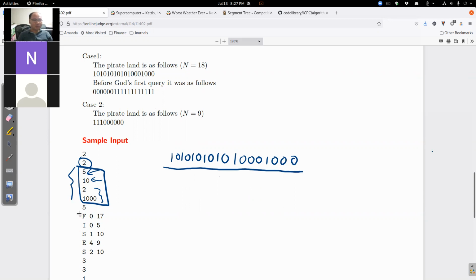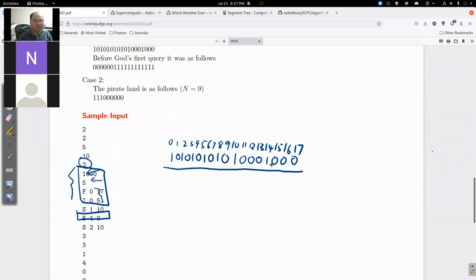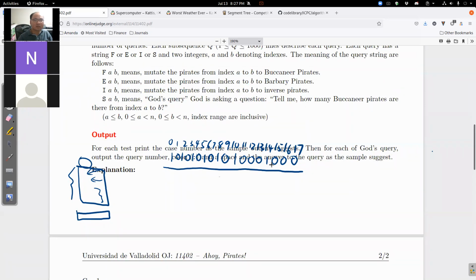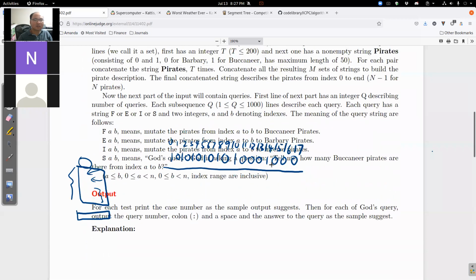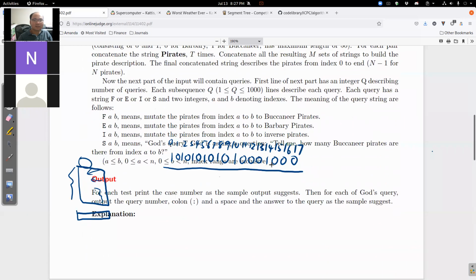Then what can you do? You can try to flip. What are the indices? 0 to 17 is the entire array. F means change it all to 1.